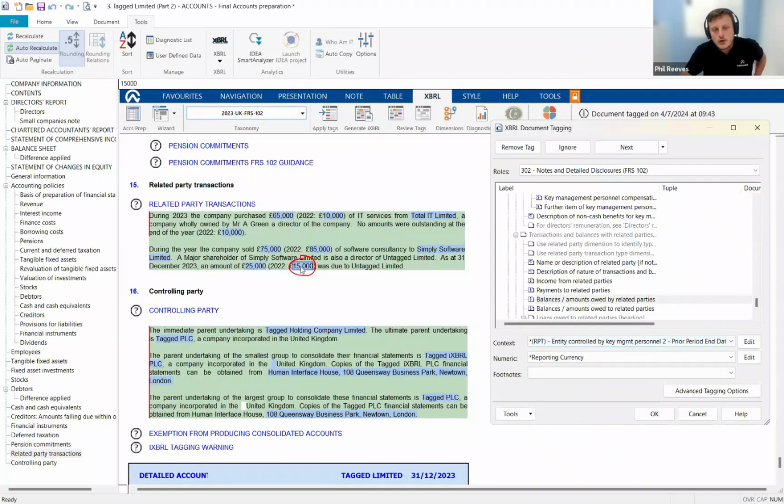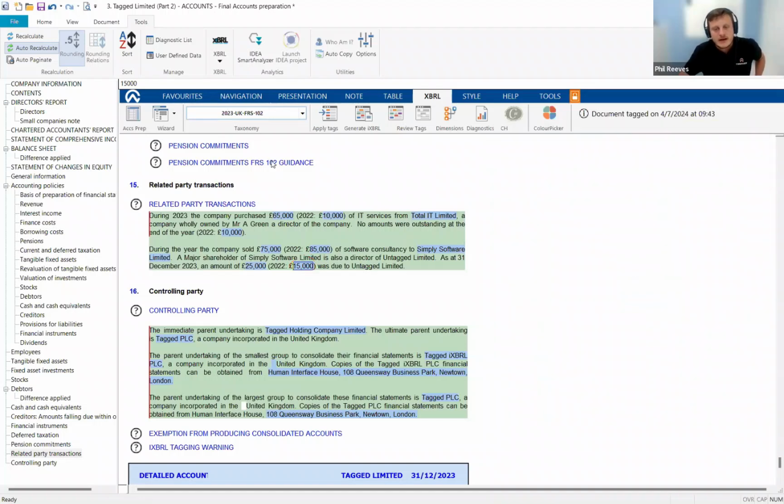We've changed this to number 2, or alternatively, you could have created another cell and tagged that as key management personnel 3 using the name or description. That would have also cleared the error message. If I click OK, if I run the generation again, that will fix that error message. If you want to test it on your files rather than watching me generate again, then you can do.